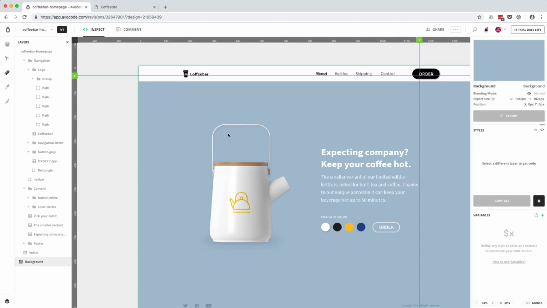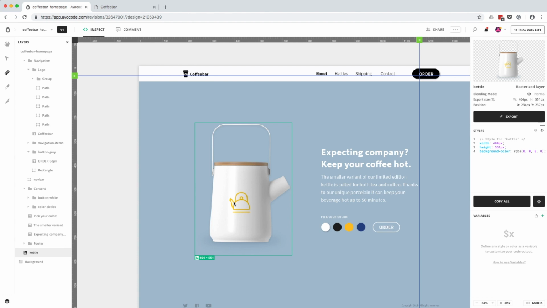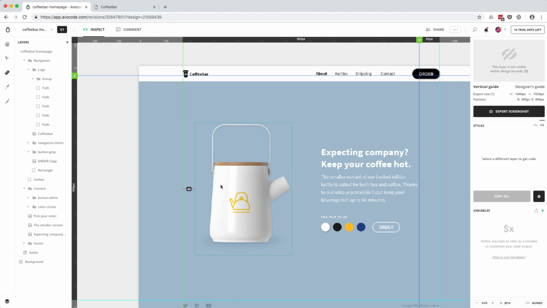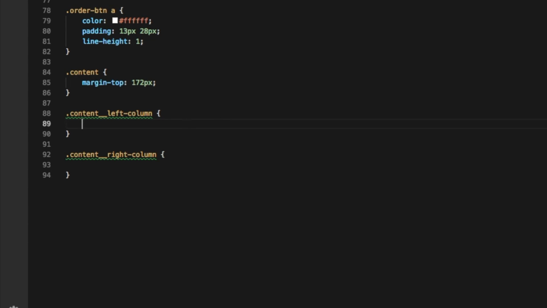So go back to Avocode, and you can see that there is a slight margin that should be here on the left. So we're gonna, in the designer's guide, select it, and measure against it. So right now it's 49 pixels. Let's put in 50 so it's nice and rounded. So let's type in margin left 50 pixels.